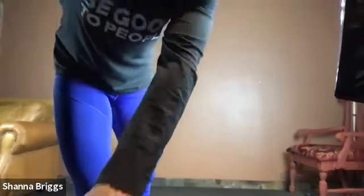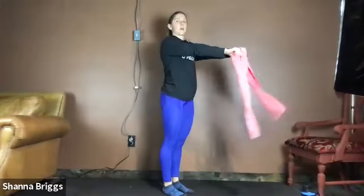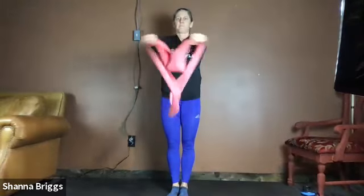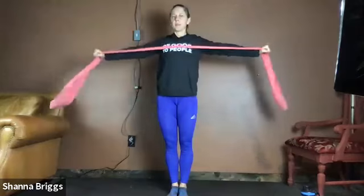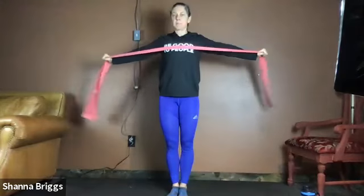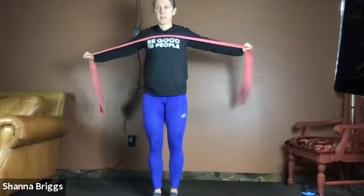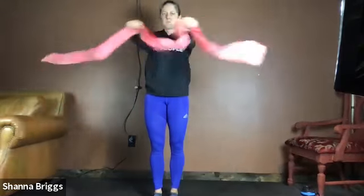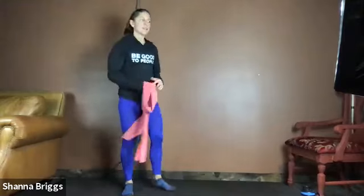Either down on the floor for lying flies or those band pull-aparts. I'm going to stay up with you all this time and do the pull-aparts. And three, two, one, here we go — reaching straight out, back and in. Nice long arms — arms are straight, opening through the chest. Ribs down — I don't want to arch as I open, so squeeze the midline, squeeze the lower body as your nice strong base of support. And two, one — relax. That's into two — we'll take 30 seconds and we'll be back on that left leg.